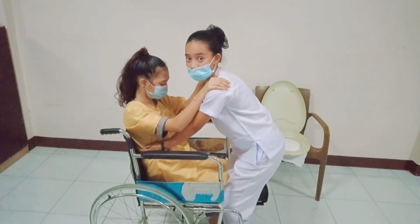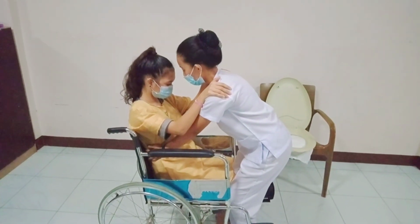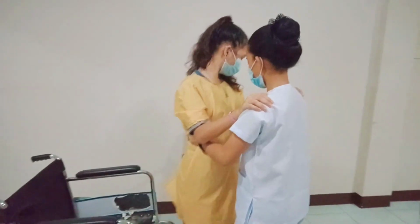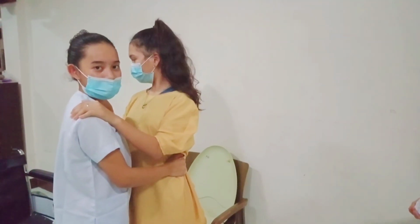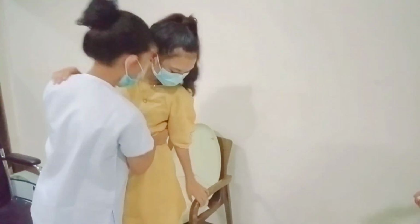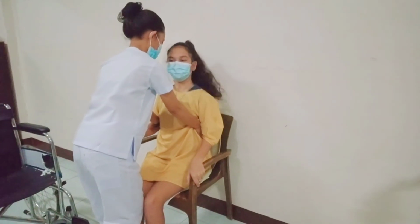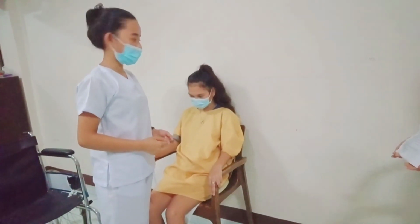Next, straighten your knees, lifting client to a standing position, at a count of 1, 2, 3. 1, 2, 3. And then pivot client to commode. And then place client's hand on armrest and lower client to seat. And be sure client's buttocks are well positioned at back of seat comfortably.